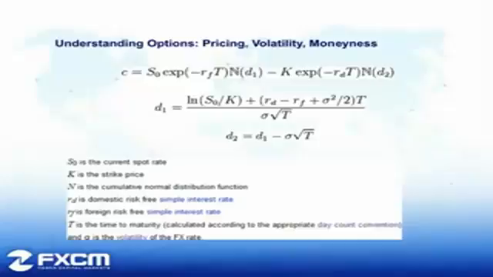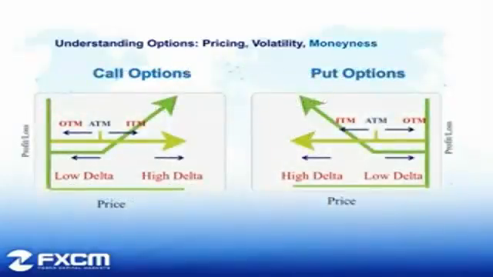So just to recap, if you're not familiar with options, a call option is the right to buy a specific asset. Let's say in the case of the euro dollar, I have a call option with a strike price of 130. That gives me the right, not the obligation, at a predetermined date to buy the euro dollar at 130 at a future date. That means that if the euro rallies, well, I can buy at a lower price, so my call option is actually worth more. A put is the opposite. The put is the right to sell, not the obligation.